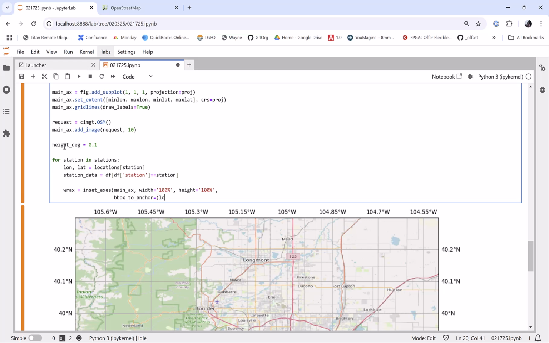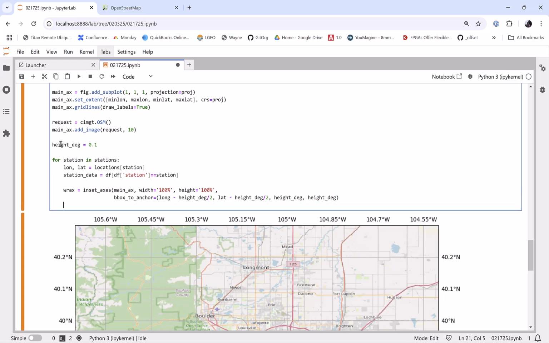is going to be the longitude of my station minus the height of the plot in degrees divided by 2. So I'm basically getting the corners that I'm going to anchor this axis to. The latitude of my station minus the height in degrees over 2. And then the height in degrees is going to be my width and height.